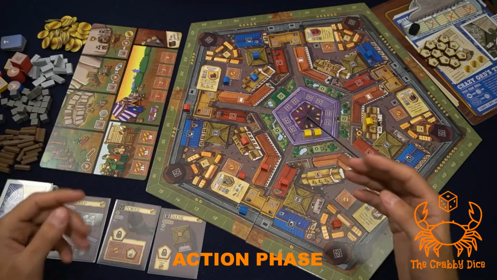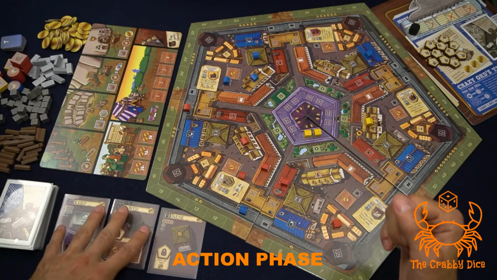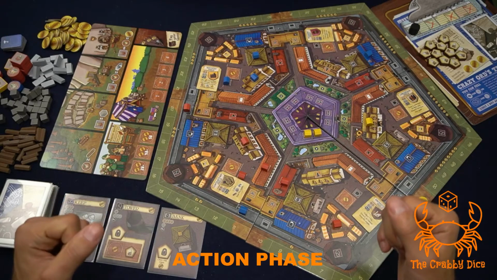Right. The next thing you can do is buy another property card. So you can buy from either of the displayed cards or the top of the deck, and the card will cost you 1 gold.